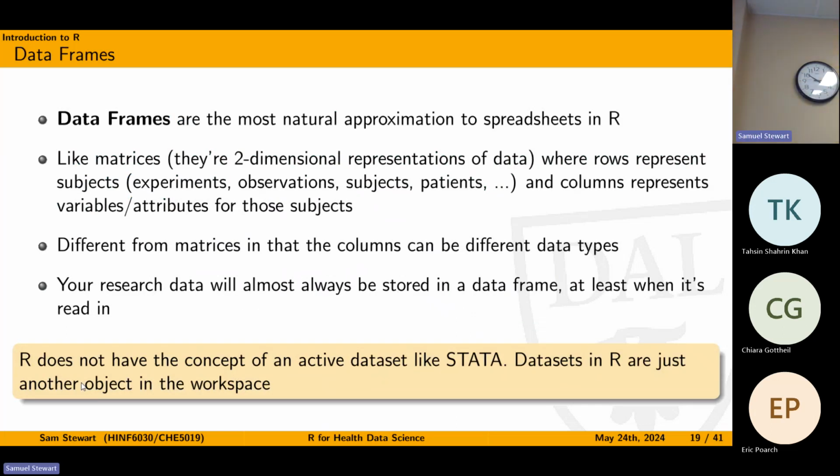So on to data frames. Data frames are what are most like the active data set in Stata or just data sets in SAS. One of the nice things about R, and one of the things that SAS and R programmers get the most frustrated by in Stata and SPSS, is that single active data set. You've probably run into this problem yourself.